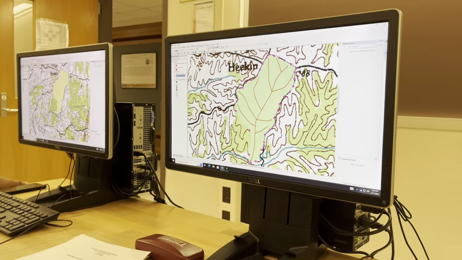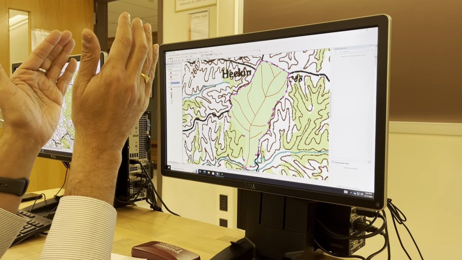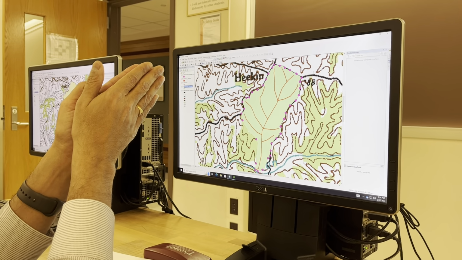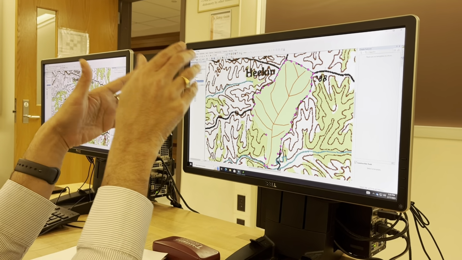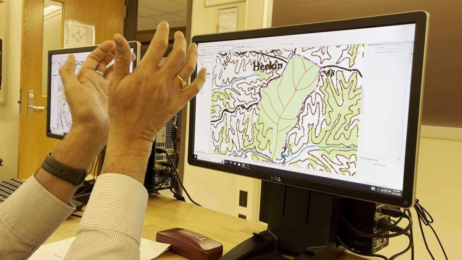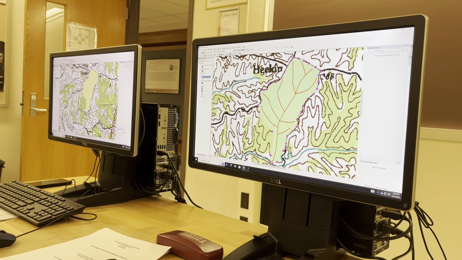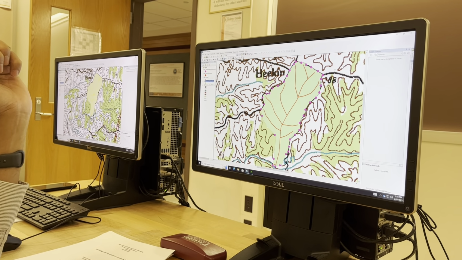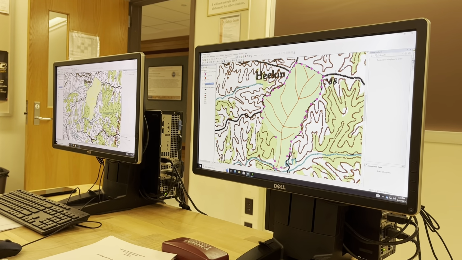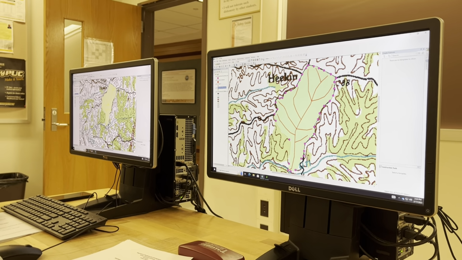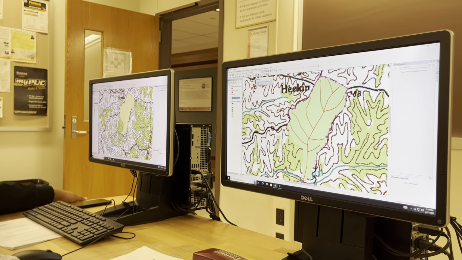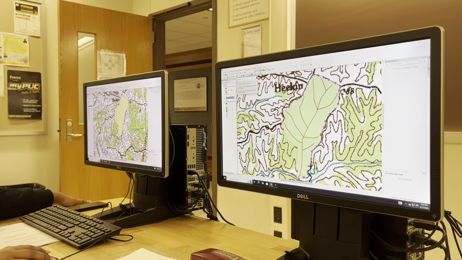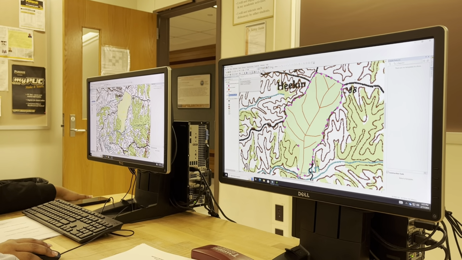Whenever they make a watershed, there are 2 important things they try to extract out of that. One is the watershed area, and the other is the hydraulic length. Hydraulic length is the longest flow path. The longest flow path can be identified using this measure tool. You can just take it and run through that.